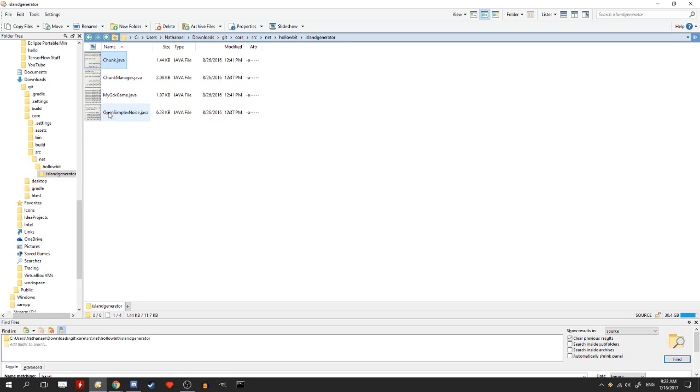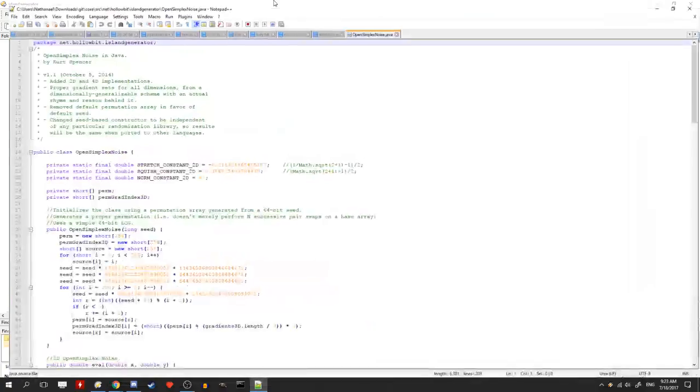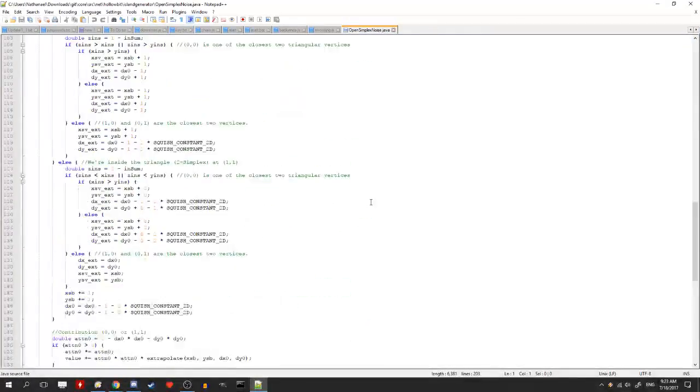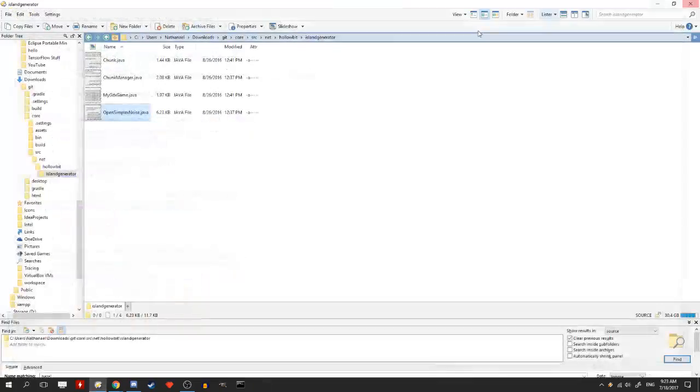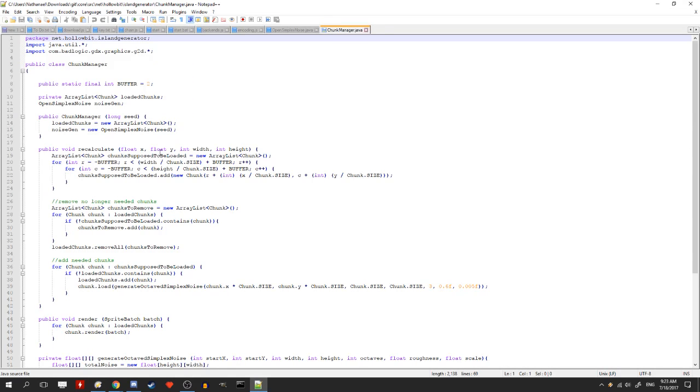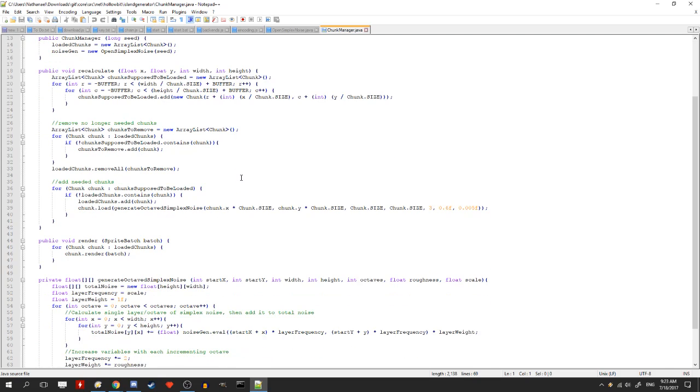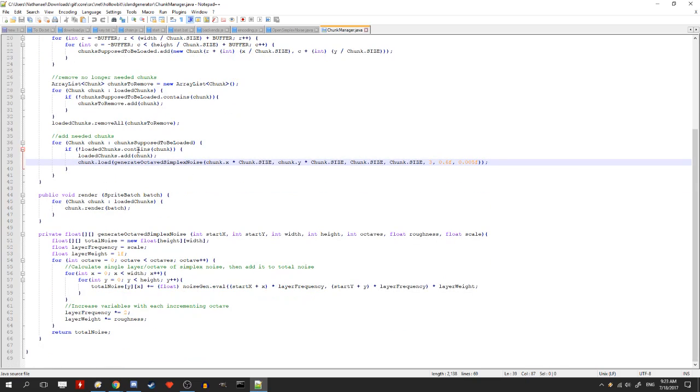It's 4 classes, and one of them I didn't even make. It's a simplex noise algorithm, so I use that, and the other 3, this one here generates a map. So it generates the noise array.